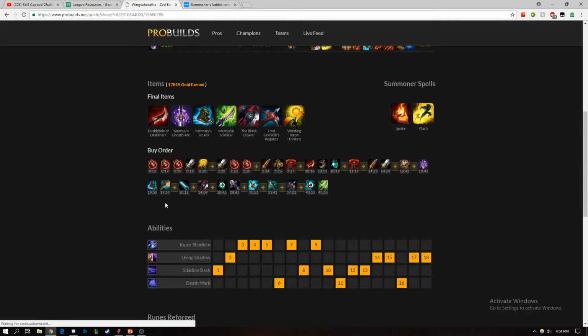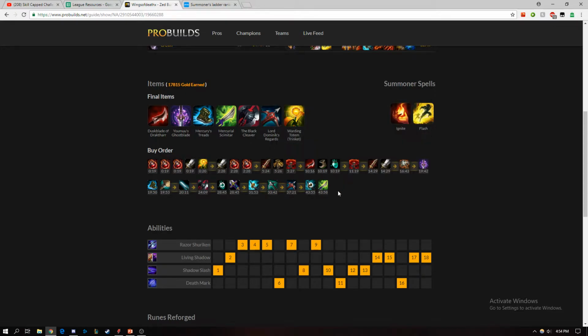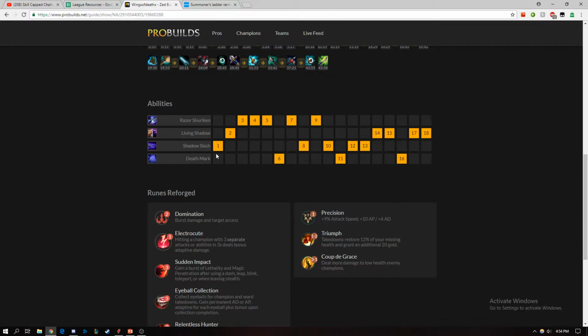If you want to, you can see their build order. So you can see what they started with, and at what time they bought stuff. Oh, this guy bought 2 control wards, and he sold this item. You can see, this is one of those things where you sell an item. This guy's trolling about Storm Razor. You can also see the way they level their skills.